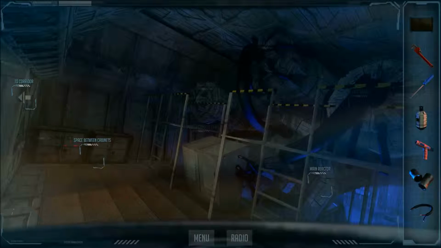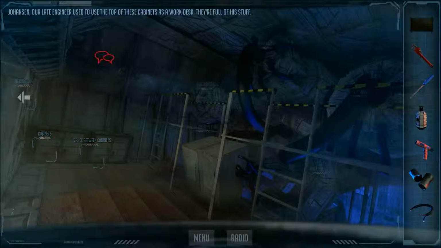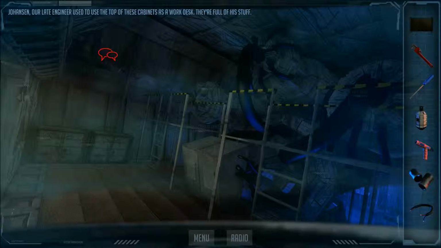Okay, so let's go. Johansson, our late engineer, used to use the top of these cabinets as a work desk. They're full of his stuff.